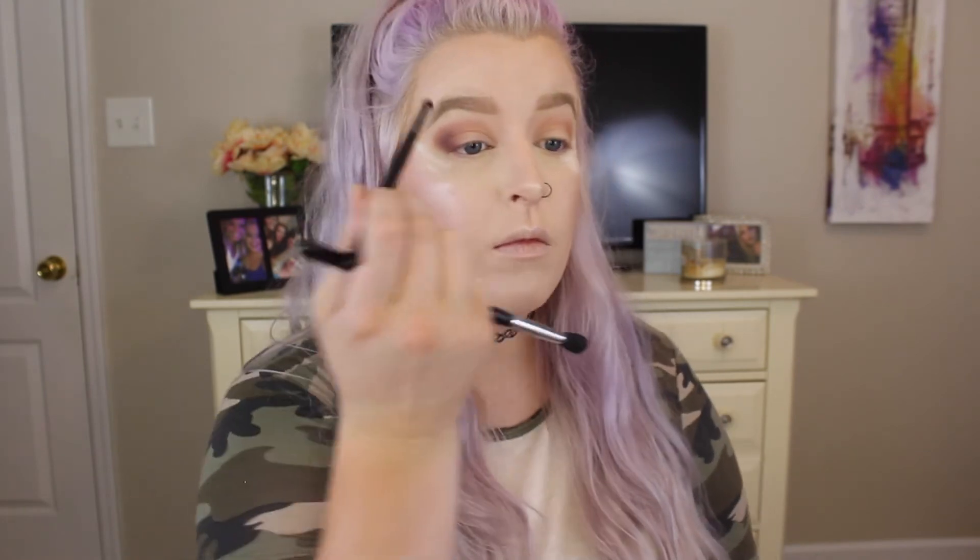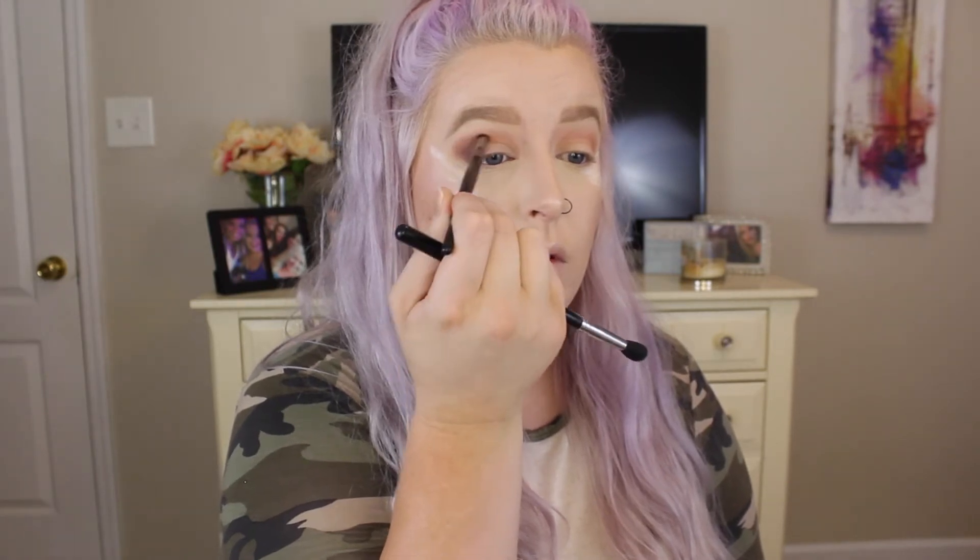I'm going to check out and see what I think. I decided I wanted to bring the color in a little bit more. So just using what I have on my brush already, not adding any extra product, I'm going in a little bit more to create more of that shape I'm really looking for. And then once I add some color, I'm going to go in and blend with a fluffy brush.